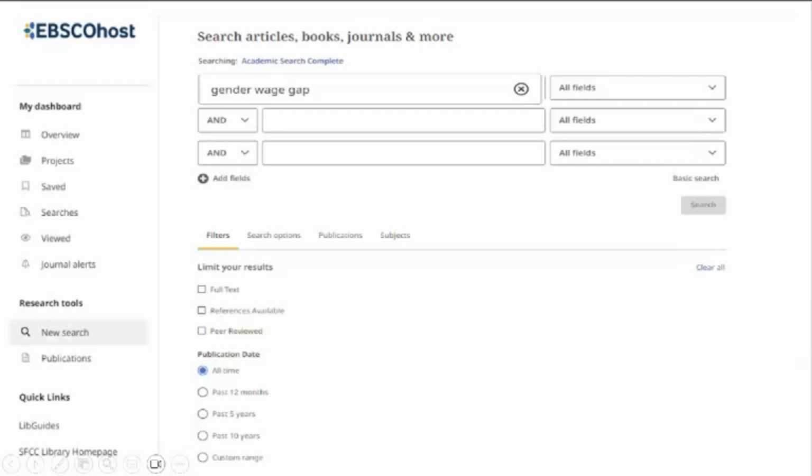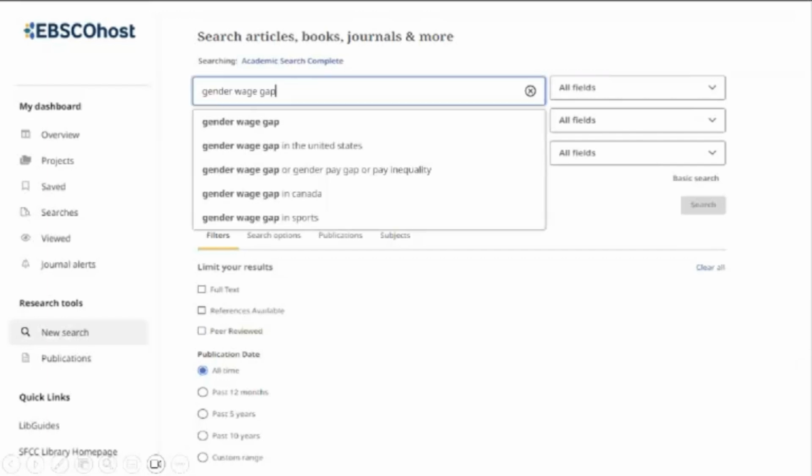You can start by entering your basic main topic. I'm using the example of gender wage gap. It's best to keep your search terms short and simple and avoid using long phrases and questions. A lot of the time, the database will actually try to help you out. While you're typing your initial search terms, pay attention to what the database suggests.